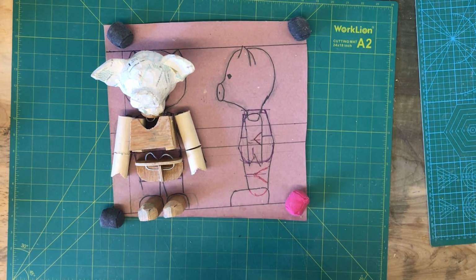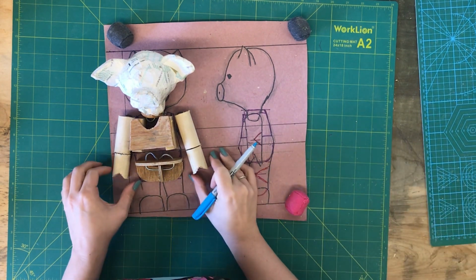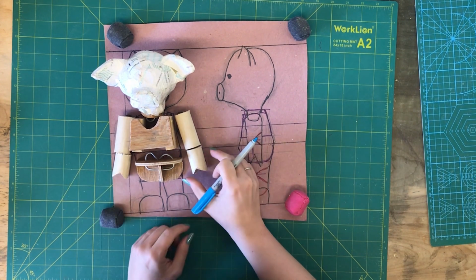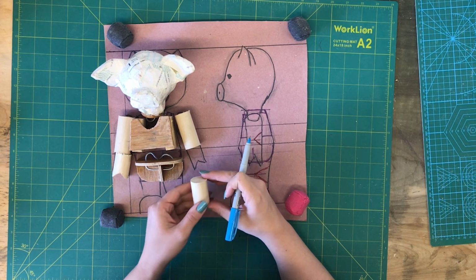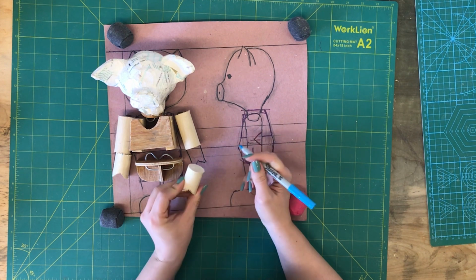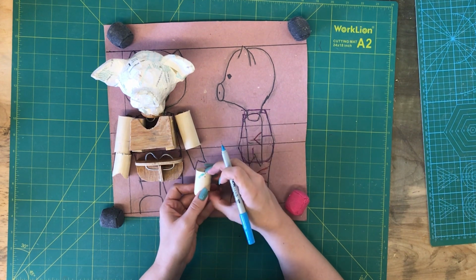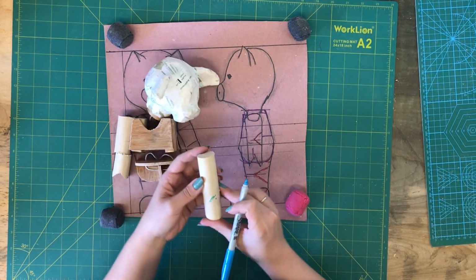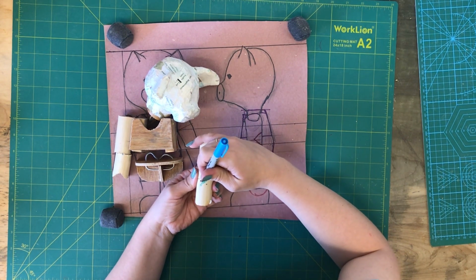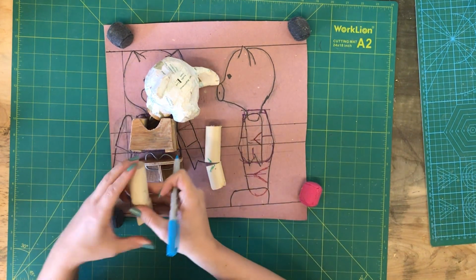I am going to get my feet. I'm going to make my pig hooves face forward so you can see the little triangle facing forward. And then, to mark the center, I've turned it 90 degrees. I'm going to draw a little right angle, and put that against my other forearm, find the center, draw a little right angle. I'm going to do the other side.